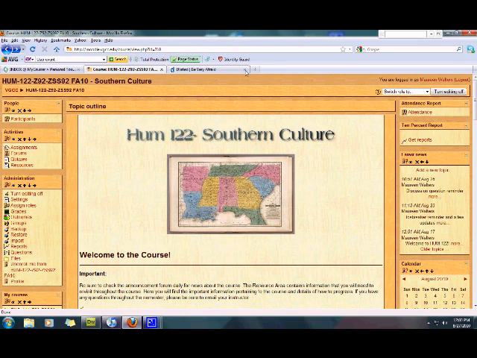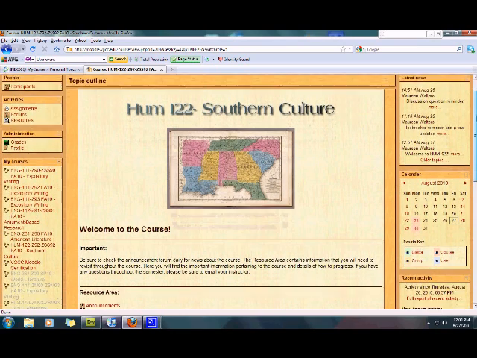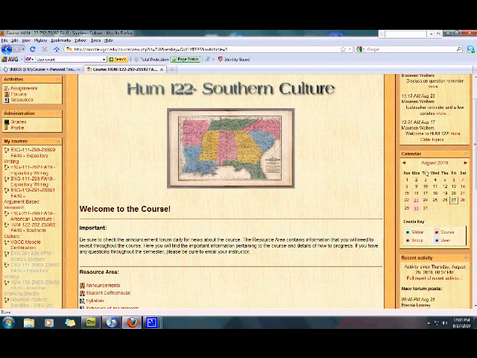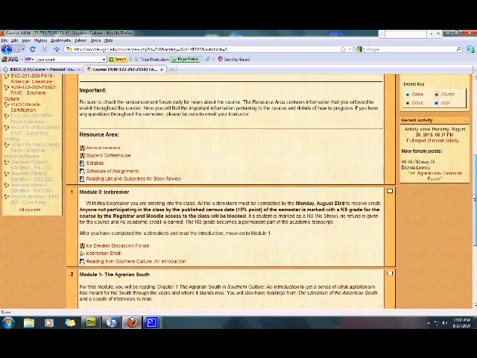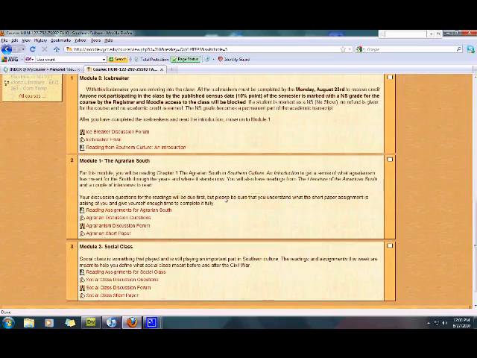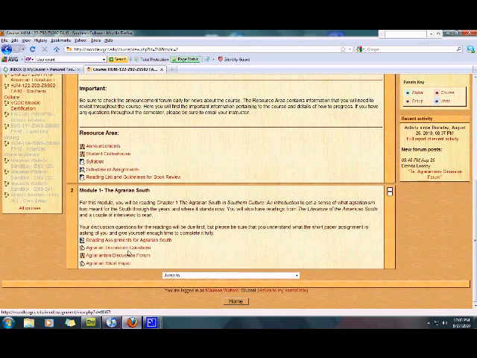Here we are in the class. You can see this is the front page. I'm going to switch my role to a student so that you can see exactly what you should be seeing. Okay, this is the student view. And if you notice over here is the calendar that I've been mentioning in the announcements that tells you some upcoming due dates. So the next due date that you have is this coming Monday, and that is for the discussion questions, which are right here.